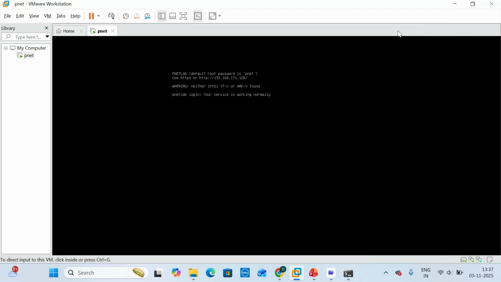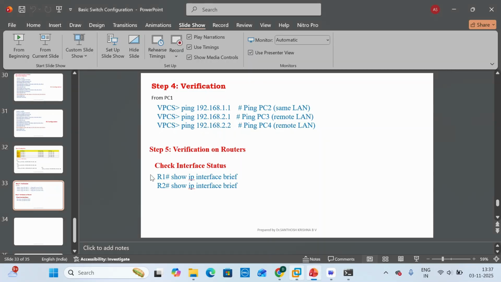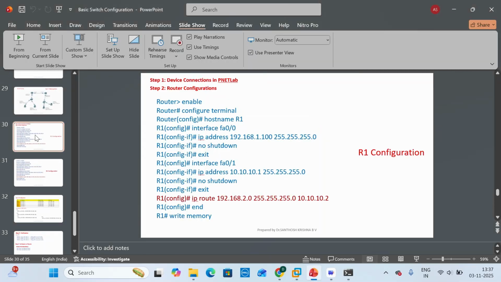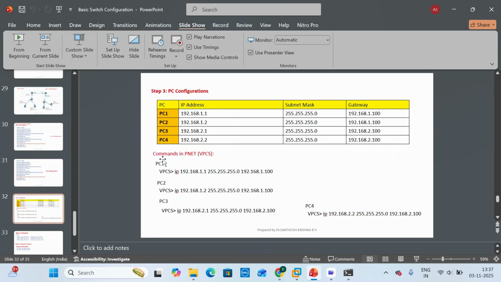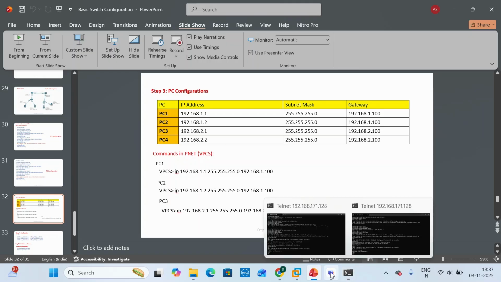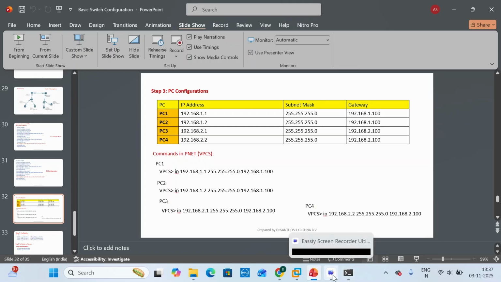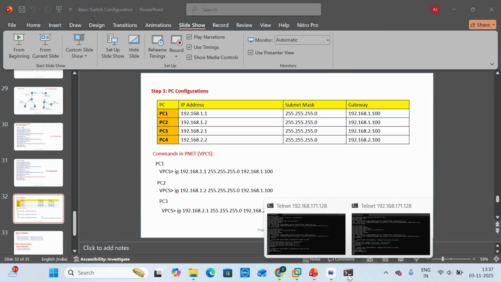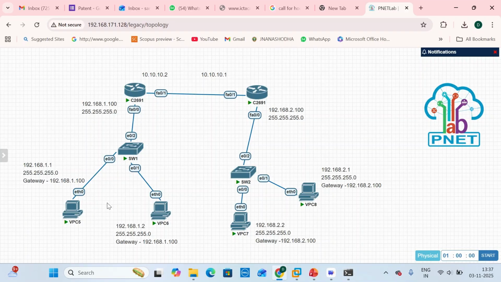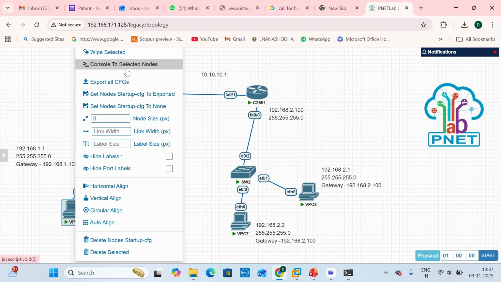Okay, now I have completed the routing part. The routing configuration for both routers is done. Now I need to assign the IP addresses for the individual PCs. So I'll move on to this PC, 1.1 network.